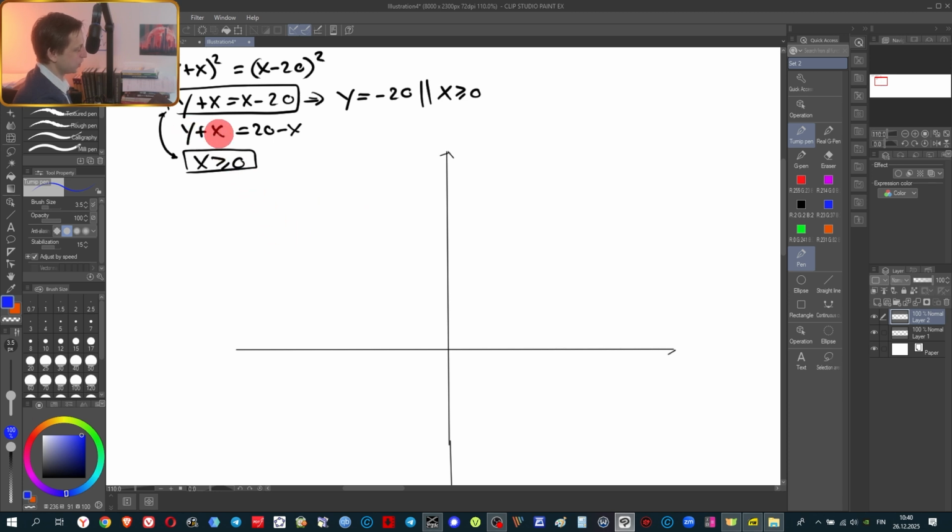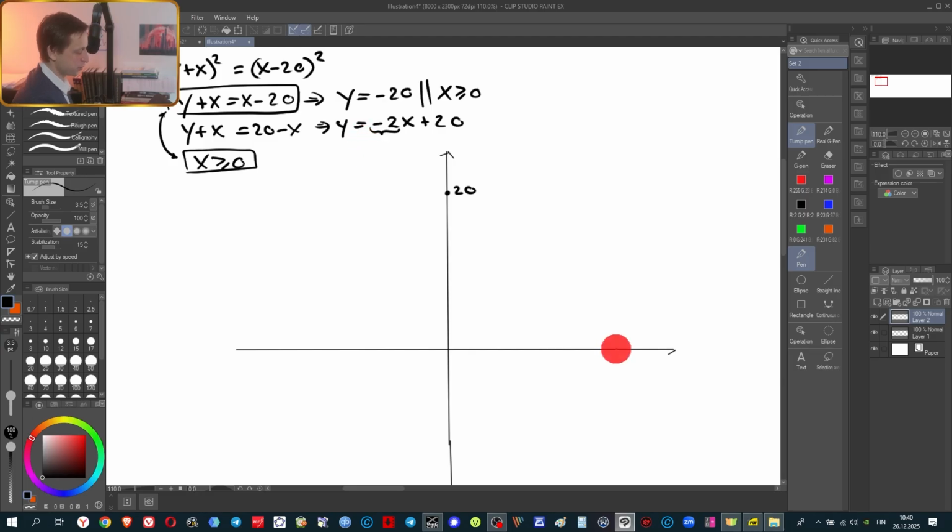Okay, so here the next situation: y plus x equals 20 minus x. It is also the line with equation y equals minus 2x plus 20. What can you tell about this line? Well, obviously it has a tangent of inclination with respect to the x-axis equal to minus 2. Let's substitute x equals 0. When x equals 0, y equals 20. So this line passes through the point with coordinate 20. And when x equals, for example, 10, y equals 0.